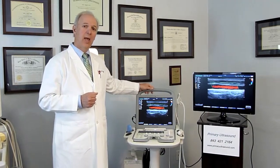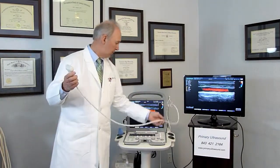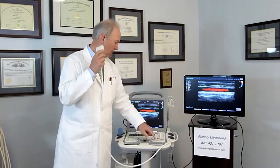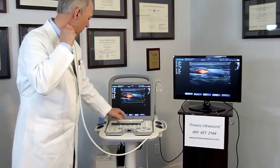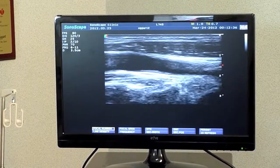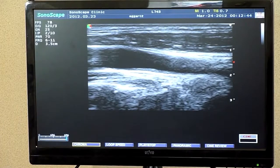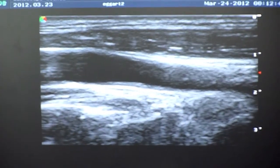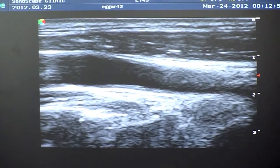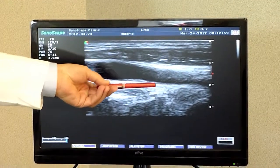What I really wanted to show you this morning is just how easy the Sonoscape S8 is to use. For example, if a patient came to your office in their 50s and was concerned about atherosclerosis, we can measure that process by looking at their carotid artery. This is a B-mode image of the carotid, and in the upper part where it bifurcates into the internal and external carotid, there's an increase in turbulence — that's where plaque would first form, in the carotid bulb. We can also measure atherosclerosis as wall thickening immediately prior to the bulb.